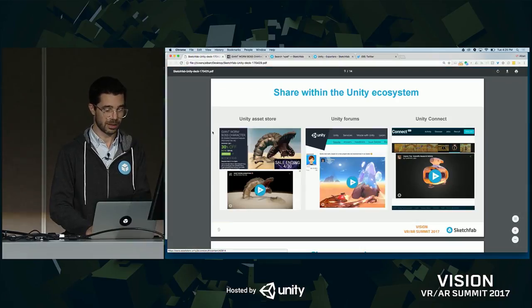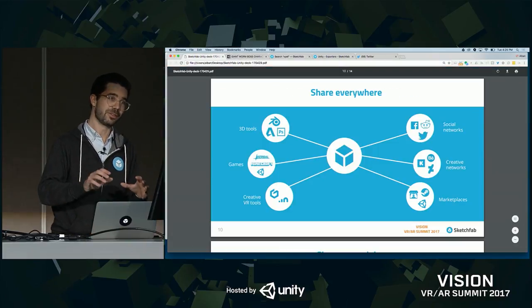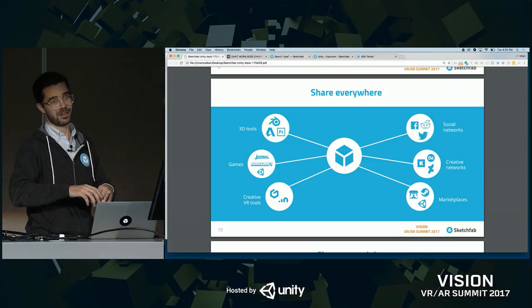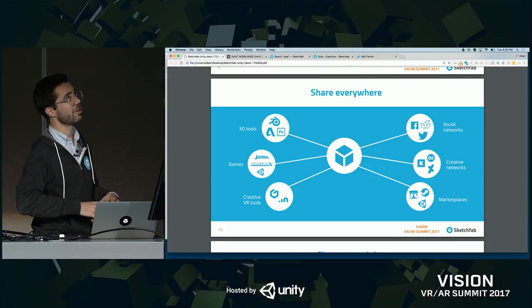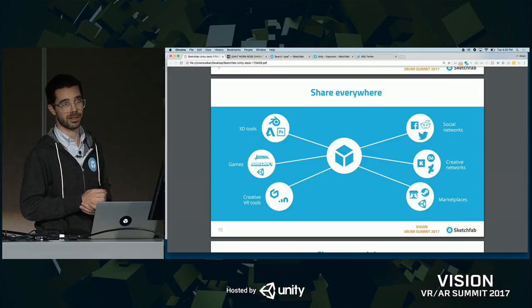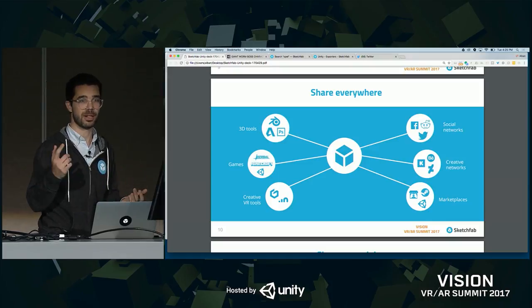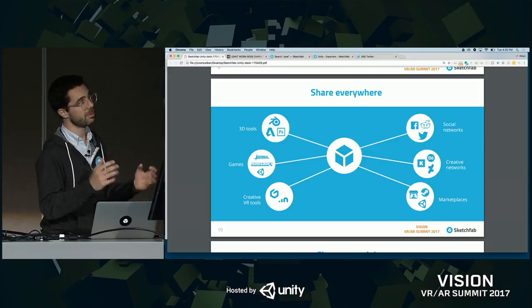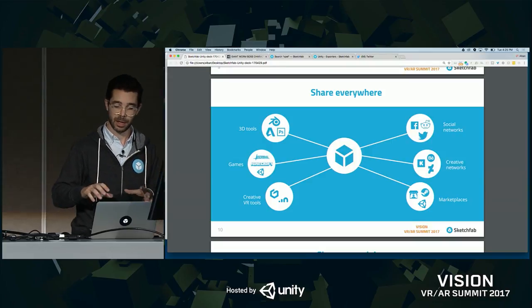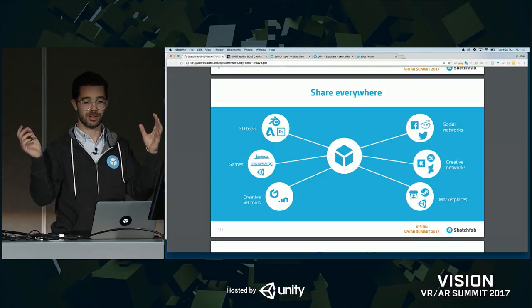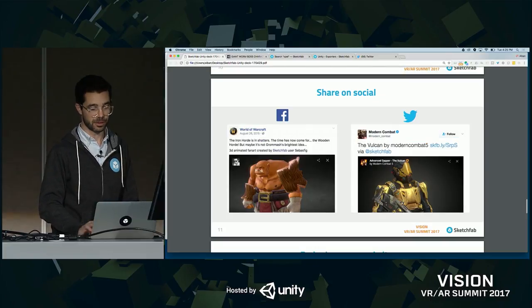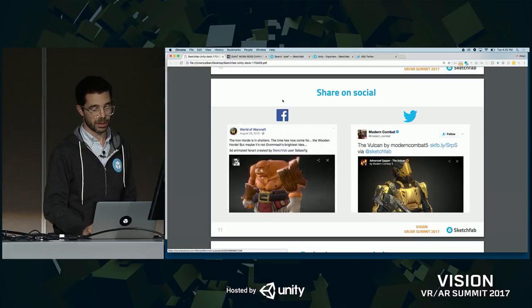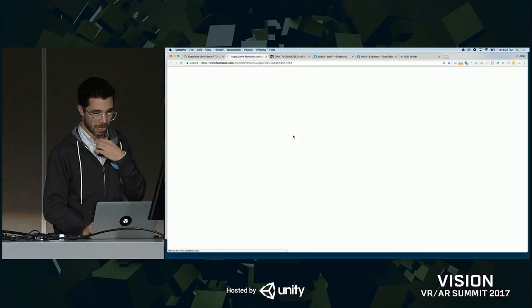It's pretty nice. And so sharing from Unity to Sketchfab and from Sketchfab to Unity is one part of what we do, but you can actually share from pretty much any way to create content. We're native in Photoshop, in Blender, and many other places. You can publish from Minecraft to Sketchfab. And once it's on Sketchfab, you can reshare it to the rest of the world. We are integrated in pretty much every publishing platform. So just quick examples here.